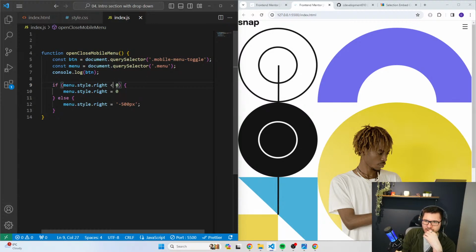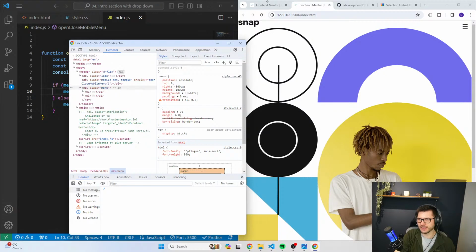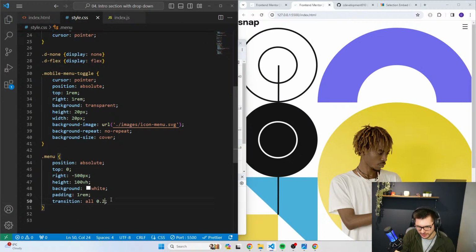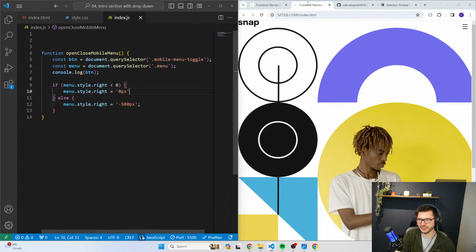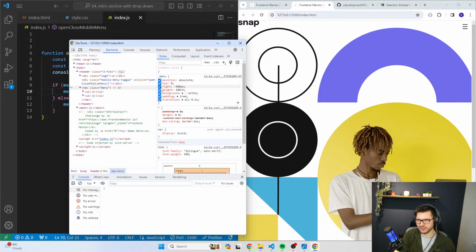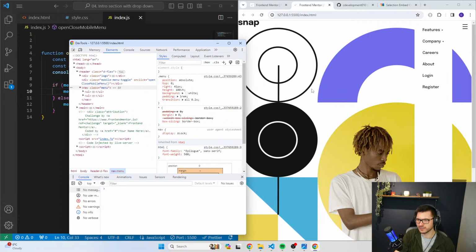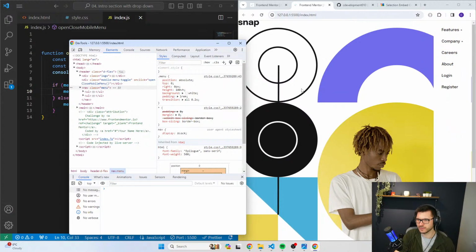If right is less than 0, I think 0 pixels here. Oops. 0 pixels. I've broken that. That should be seconds. All right, let's just fix that before I do anything else. Okay. So right is fine there, and then if I change it, zero.